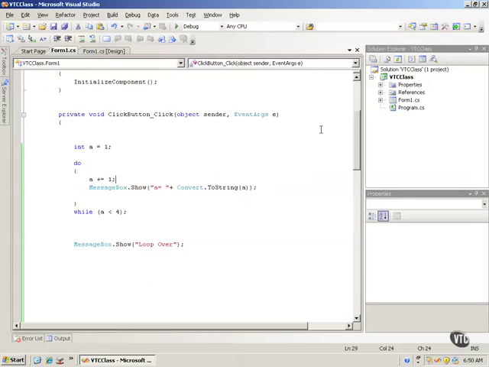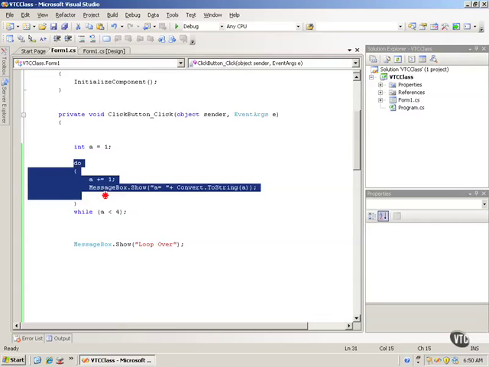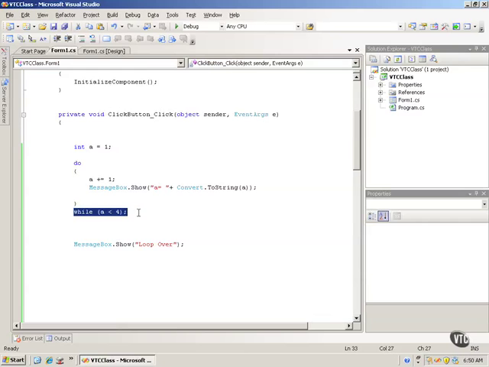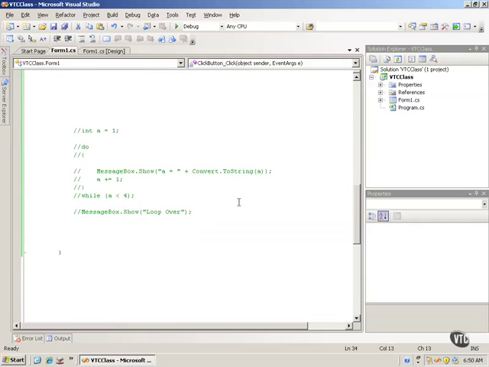So the only difference between a while loop and a do-while loop is when this particular condition gets checked. Here, we're always going to run this one time, and then we'll check the condition. Okay, does that make sense? And in a while loop, let me scroll down, and, well, that's a do loop.